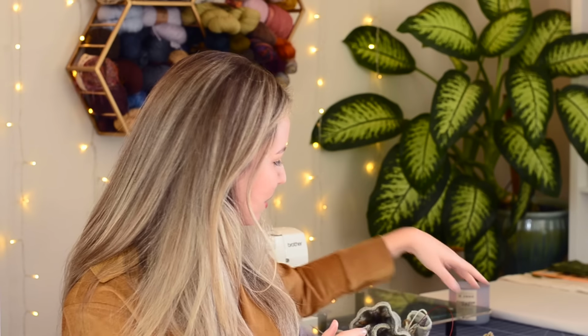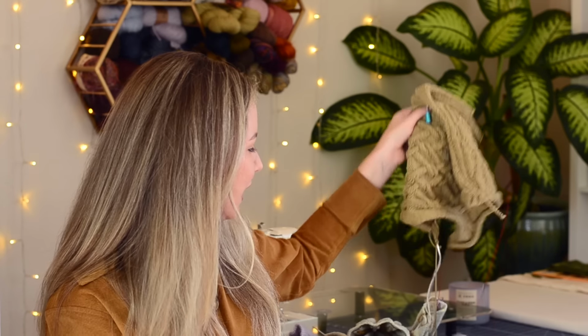It's really, really intricate, and the amount of work that was put into this pattern, like Alice Starmore writing it, you can really tell that she put so much work and effort into this. It's just so detailed how it's written, and it's really lovely to work up. So that's been really fun to make. I'm making good progress on that, I feel. And let's see what else we have under this mound of knitting.